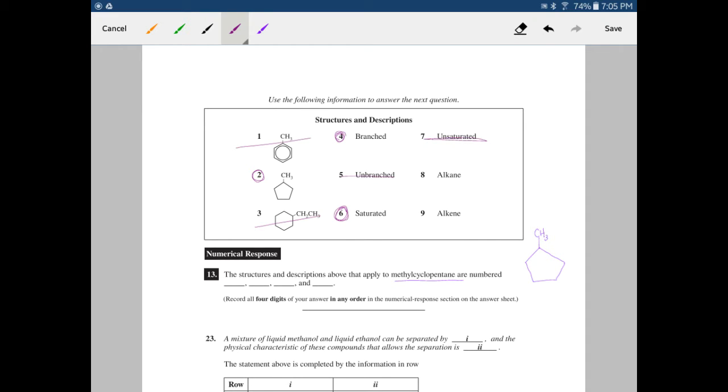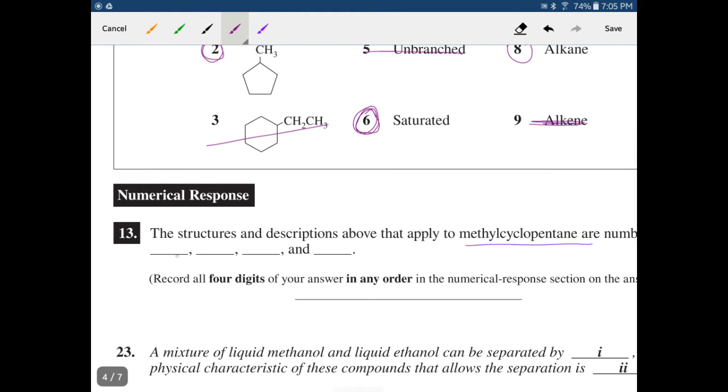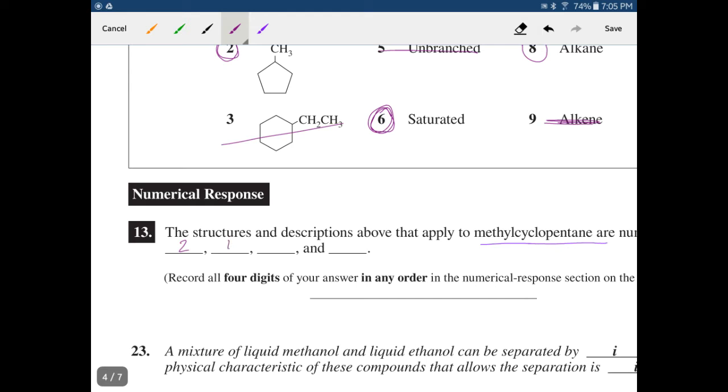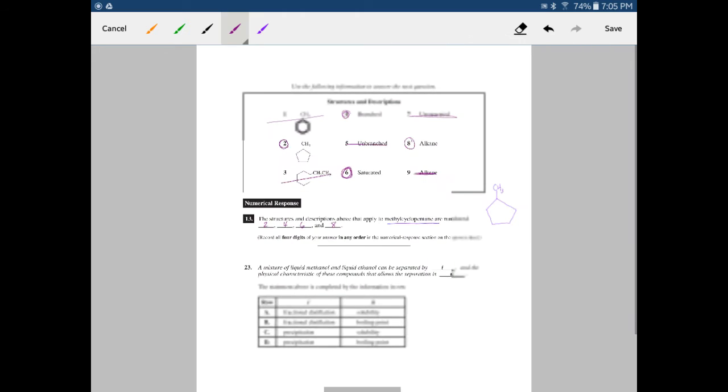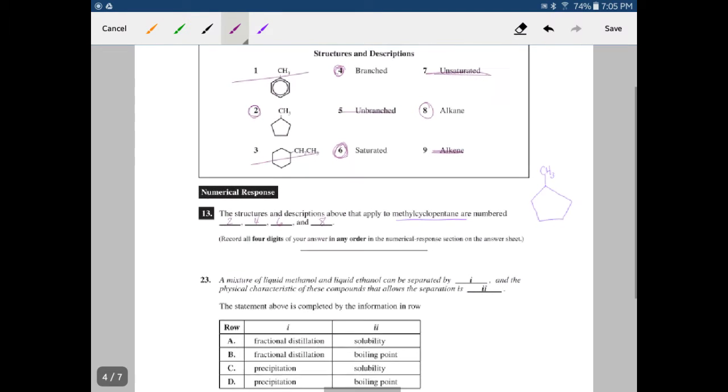So that means it's not unsaturated. And it also doesn't have any double bonds. If it had double bonds, we would call it unsaturated. So in this case, we have 2, 4, 6, and 8 in any order. So 2, 4, 6, 8. Again, I like to write these in numerical order. It makes life a little bit easier for your brain and for everyone else marking it, things like that.